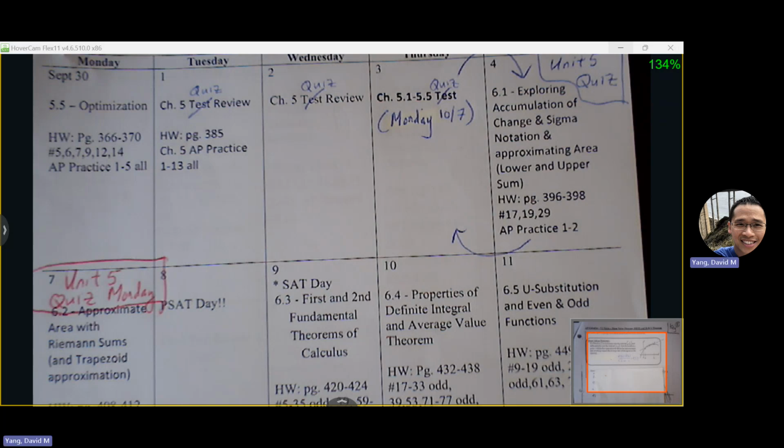Rolle's theorem is basically the same thing as mean value theorem. It's just that with Rolle's theorem, we're looking for a slope of what? 0. Yeah, slope of 0. So that means my endpoints do have to share the same y value in order for that to happen. So Rolle's theorem is like one specific case under a larger mean value theorem umbrella.